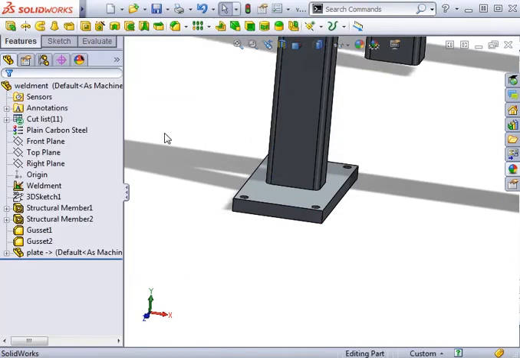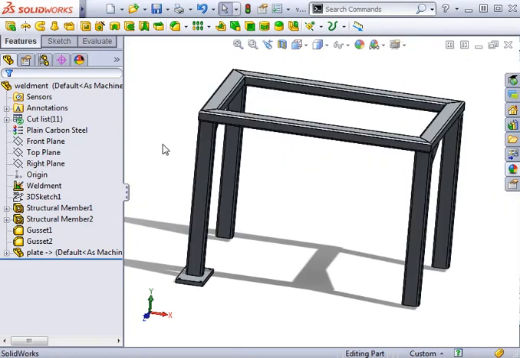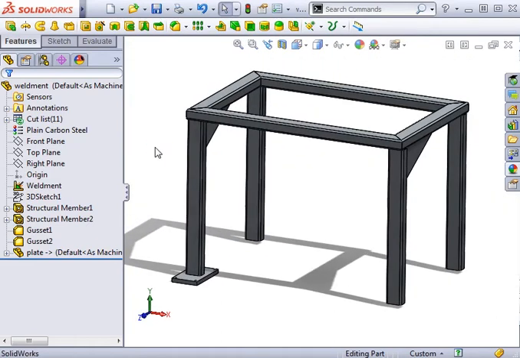Earlier, I mentioned this new functionality should not be confused with the use of mates in the assembly environment. One reason is that here in the part environment, I cannot make use of the Move Component tool. This keeps me from simulating motion, using collision detection or clearance detection. Also, since I'm not working with an assembly, a bill of materials cannot be automatically generated. The main difference between using mates here in the part environment versus using them in an assembly is that here they're used only to position bodies in a time-dependent fashion.